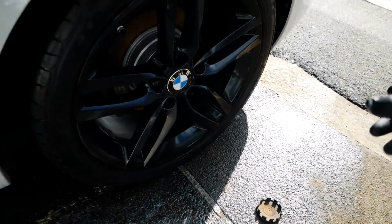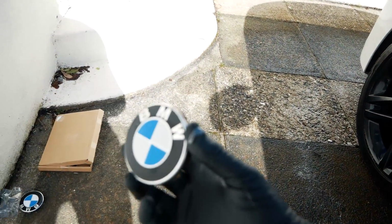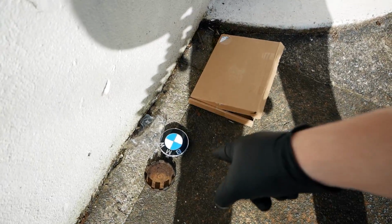So I'm going to go ahead and remove this one. Look how bad that looks. It's actually seriously corroded. You couldn't even see it then, but look how bad that looks. It's awful. Now we're going to go ahead and do the other two, and I'll be back with you once I've done that.